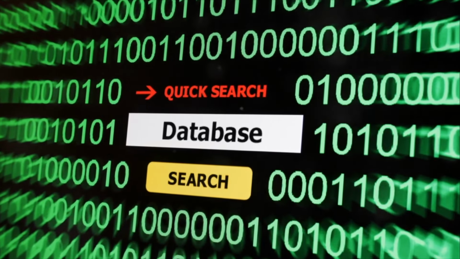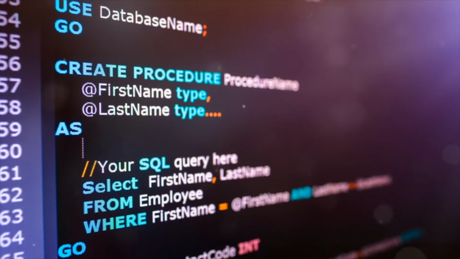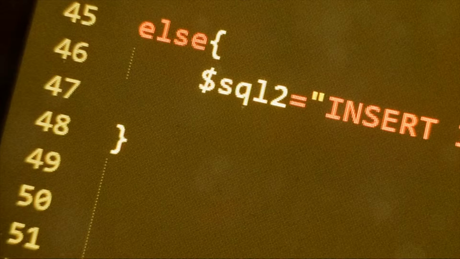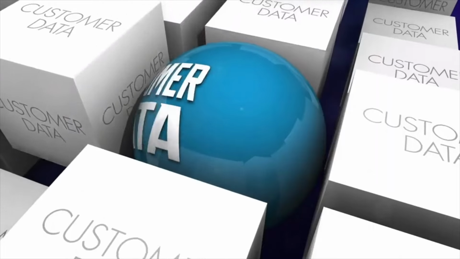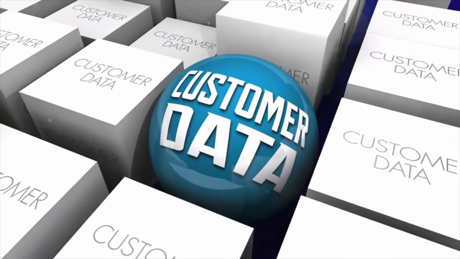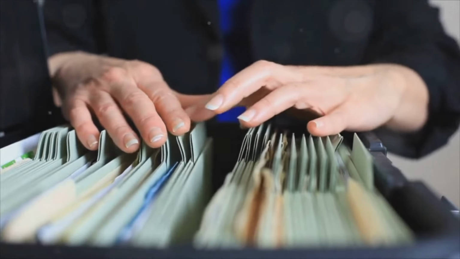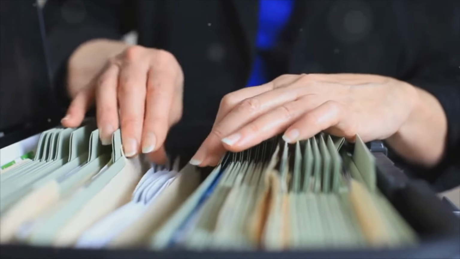Queries are like search tools. They are the means by which we can interact with the data stored in our tables. They allow you to ask specific questions about the data stored in the tables. For instance, you might want to know how many books by a particular author are available in the library. For example, you could use a query to find all customers who made a purchase in the last month. This ability to filter and sort data based on specific criteria is what makes queries so powerful.